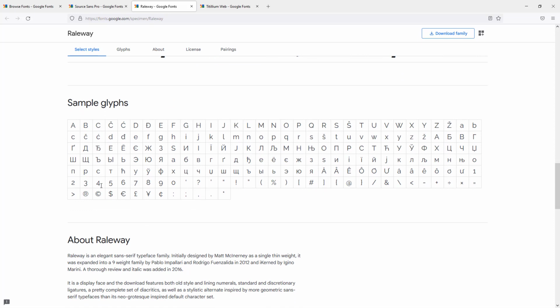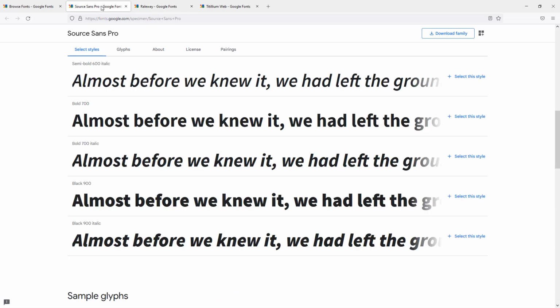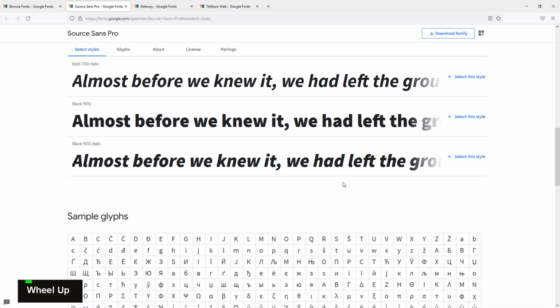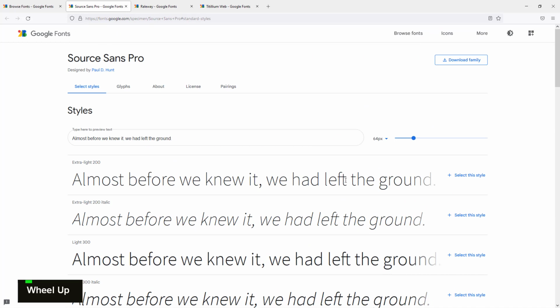But sometimes you also have to see if the fonts have weird numbers. So for example, 2 is smaller than 3. In this case here, Raleway. If you use this font, you will have problems with the inconsistency of the heights of the numbers. For example, the 2 is smaller than the 3. It's a little bit weird. So let's see Source Sans. Source Sans is way more consistent. So I think we have a winner. Okay, so I will choose Source Sans.